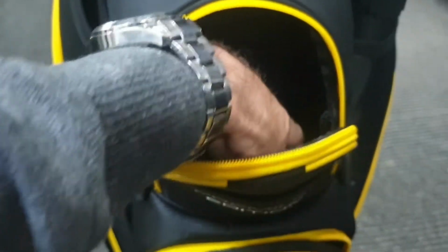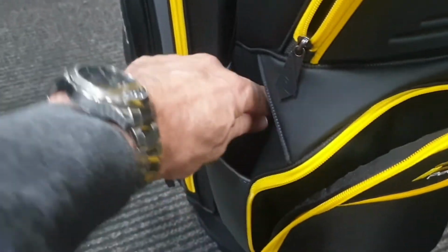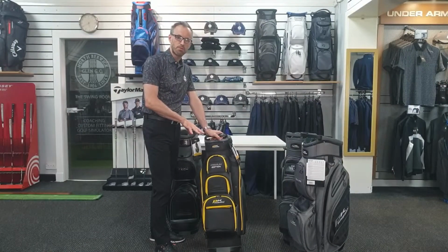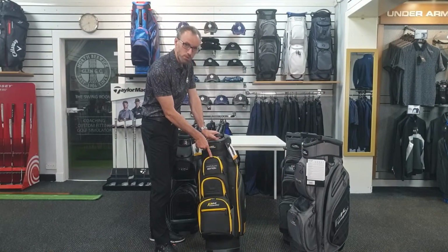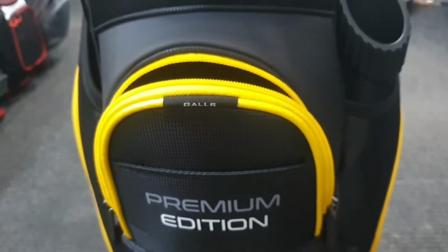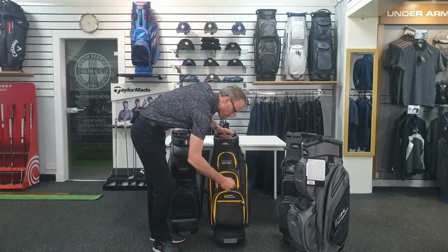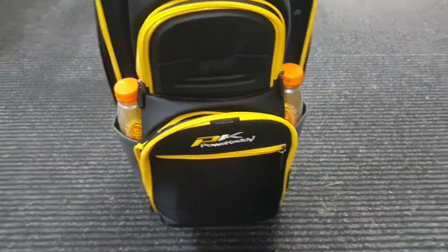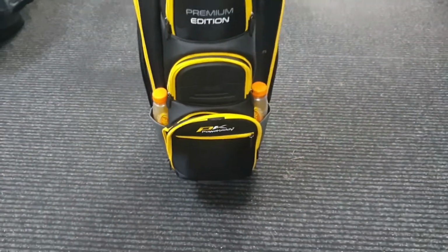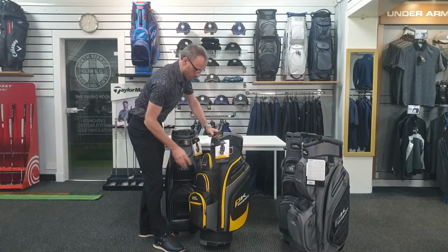There's no rules for this, by the way. If something says it's for something, I mean, it does say balls, but you're not stuck to it. It's not like there's a bag police going around checking up on people. Whoa, hang on a minute. You haven't got balls in there. What does that say there? Balls. Six and balls in there, mate. That's not how it works. You're allowed, officially, take this from me, to put stuff wherever you want in a bag, all right? And nobody can laugh at you. Okay, so I'd put tees in there, I'd put balls and stuff in there, and then, I don't know, but it's a free world, you do what you like.